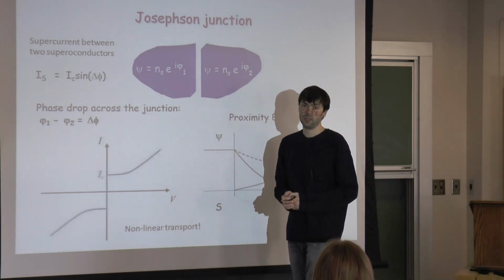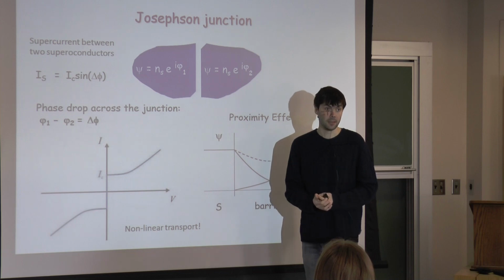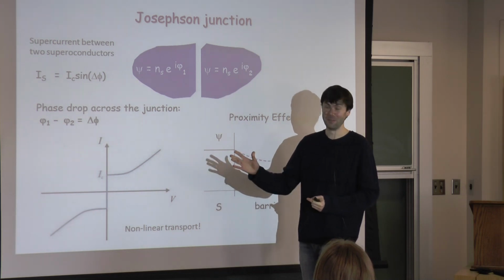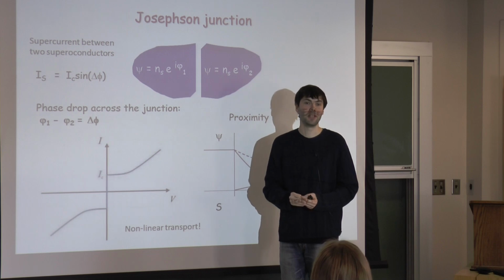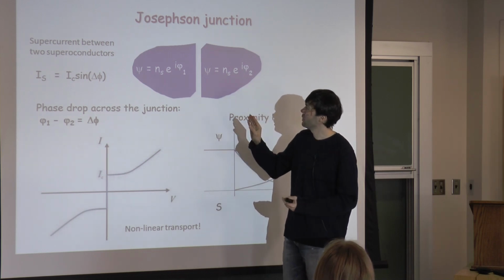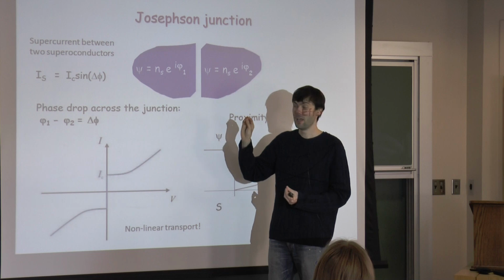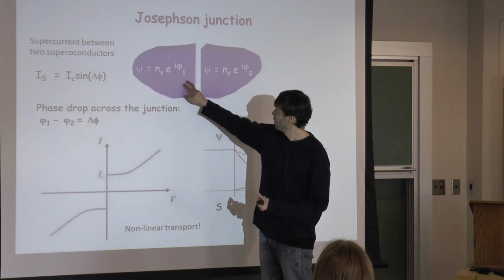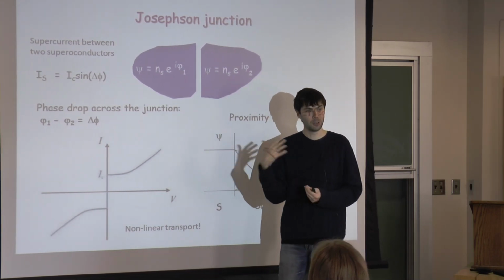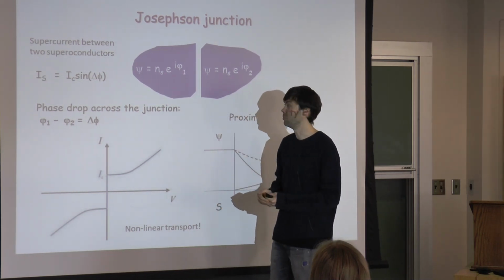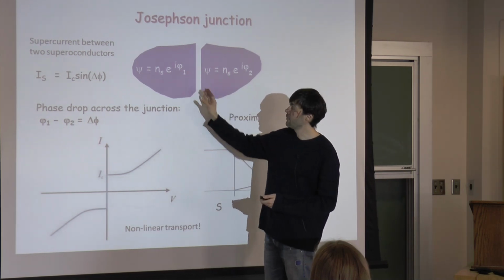So when Josephson theoretically envisioned this effect, everyone said that he was crazy. Actually, it turned out to be true later on, but for a different reason. The reason why they said he was crazy was because to think about this tunneling, people broke it down into tunneling of single electrons. And the probability of two electrons tunneling and being a Cooper pair here and then forming a Cooper pair again here was thought to be very small. Josephson understood that that amplitude is actually not small if you think about Cooper pairs tunneling.